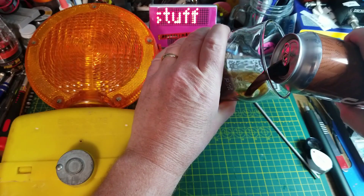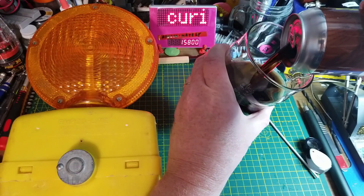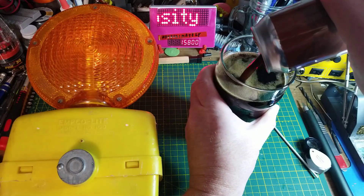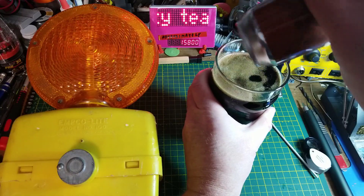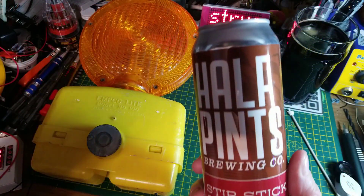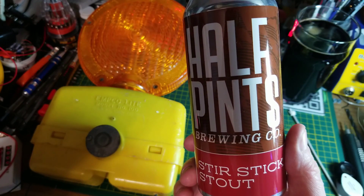About a week ago, Big Clive put out a video about a traffic warning flashing light thing, and that reminded me that I've got one, but it's a completely different type. So I figured I'd pop it out of my closet and open it up and take a look at it, just to see how different it is inside as well.